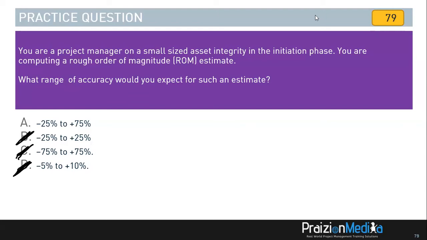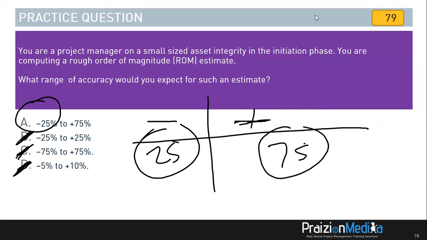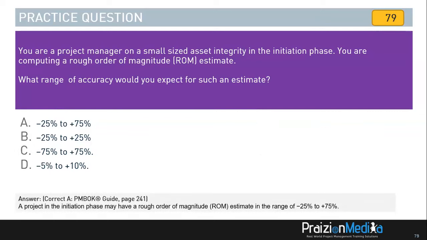The ROM spans across 100 points, and you have minus 25 in the direction on the number line. So if you're thinking of positive and negative, just think about the smaller number being on this side and the big number, the plus 75, is on this side. And that's how you can remember, but it spans across 100 points. It's like a hit or miss if you really wanted to boil it down. But the best answer, my friends, based on the facts and figures you've got in the PMBOK guide, is A. The range is minus 25 to plus 75%.